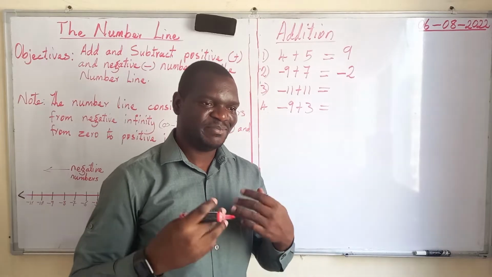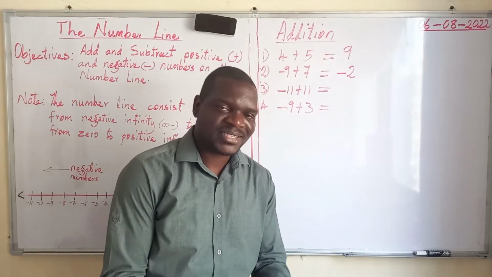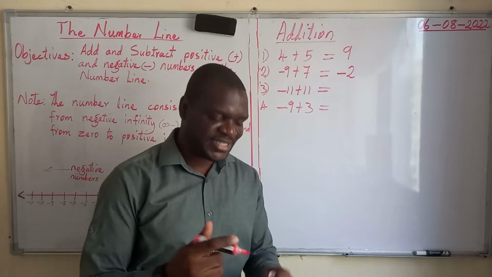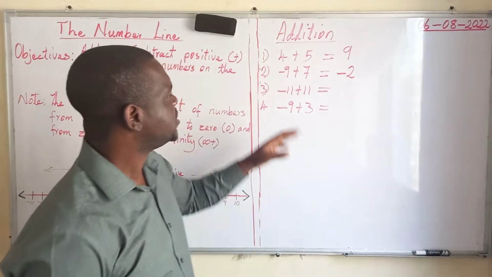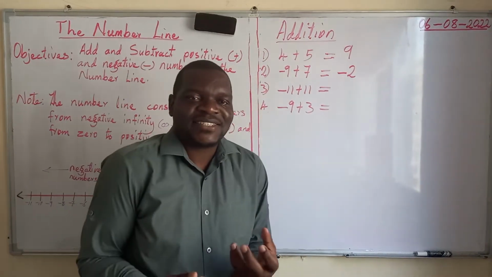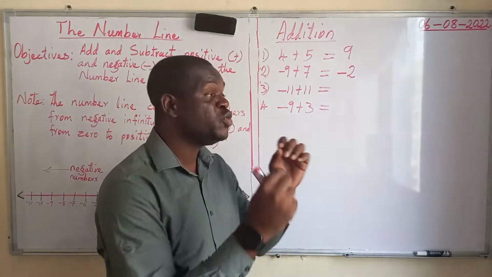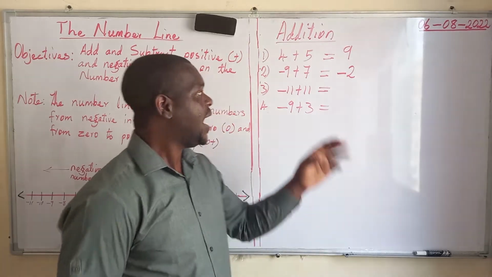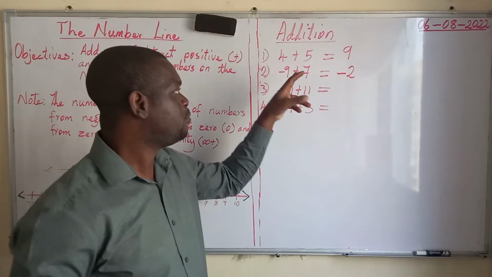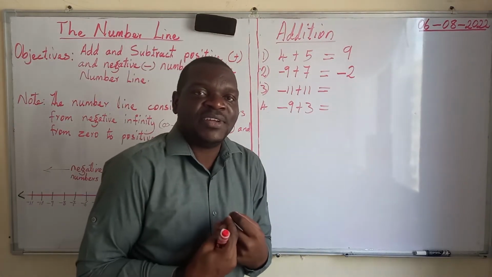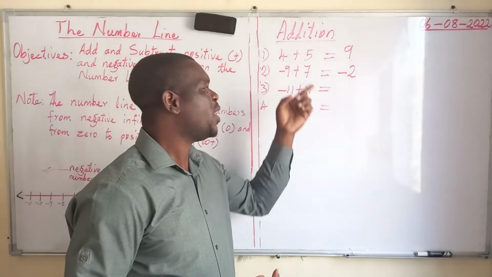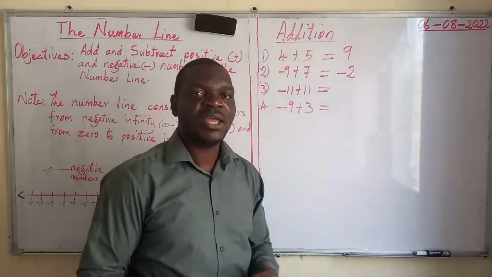Let us apply this in a practical life situation to best understand why the answer is negative 2. Take a situation: negative 9 means a debt, something you are owing. You are supposed to give negative 9 out. And you have 7. Positive 7 means that's what you have with you. But remember, you are owing 9. So how many will you have actually?